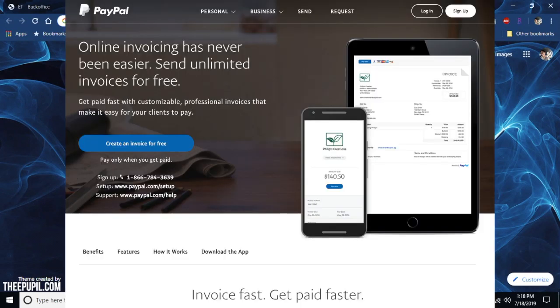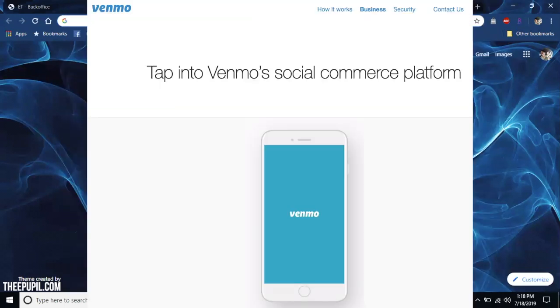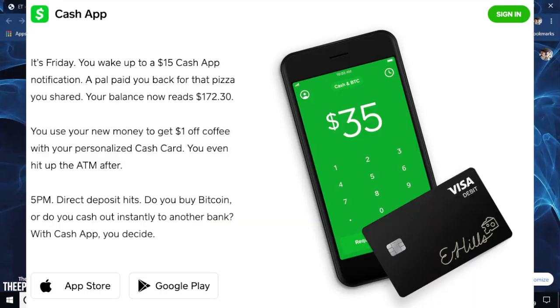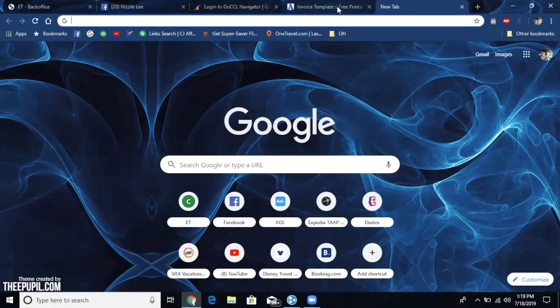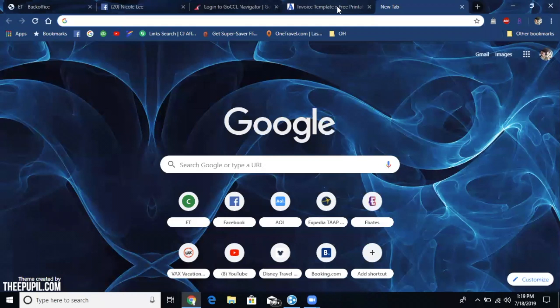You can do PayPal invoicing. I'm not a fan of Venmo because for some reason I just don't know enough about it, but I have collected money from Venmo. So Venmo is one of them. Cash App, any kind of merchant account. You can go ahead and get a merchant account from anywhere. There's several of them, okay? You can also do Zelle, which is bank to bank. So if one person has a Wells Fargo and another person has Bank of America, you can send it bank to bank, okay? So you first need to sign up and get one of those accounts.